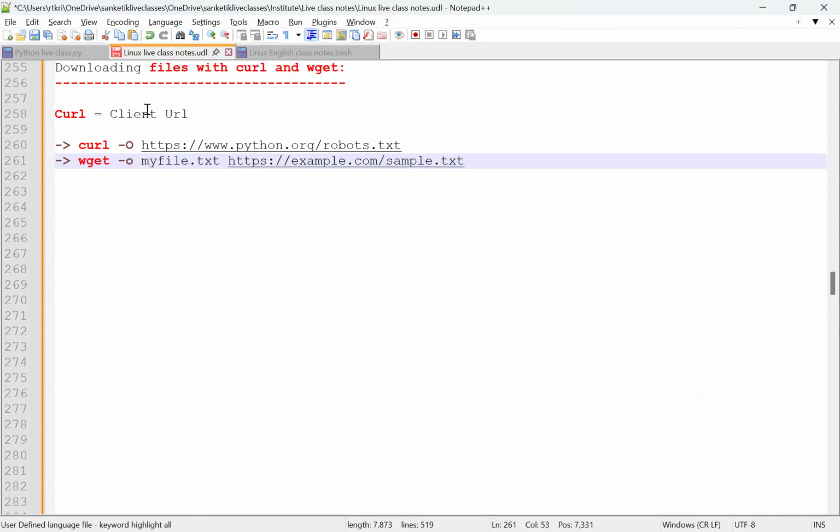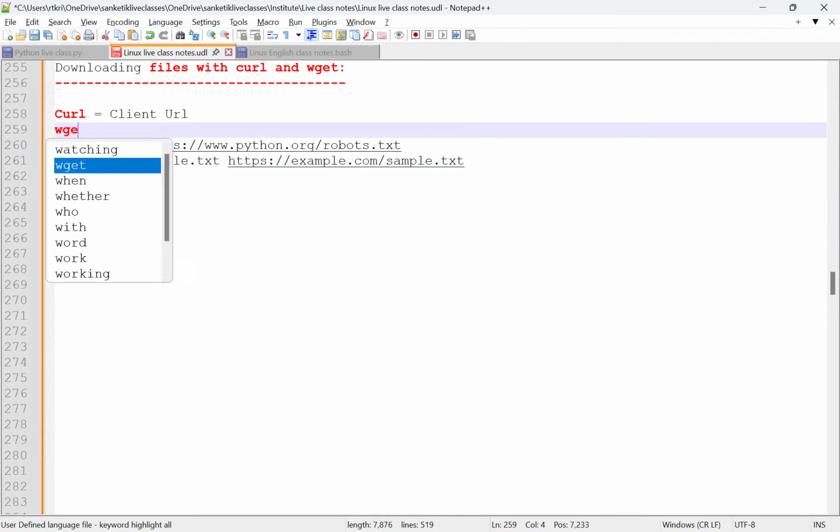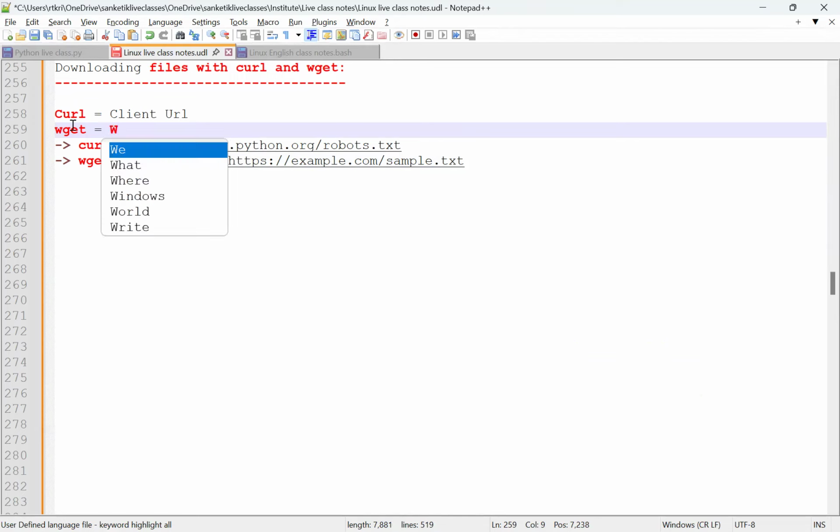For wget also, I want to write the full form before dealing with that one. So here, wget is nothing but World Wide Web get.